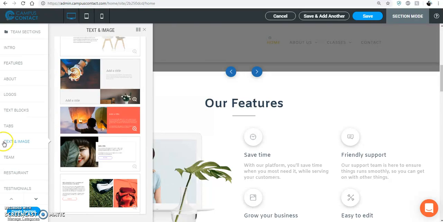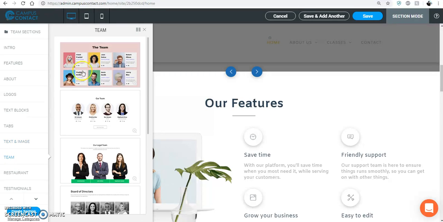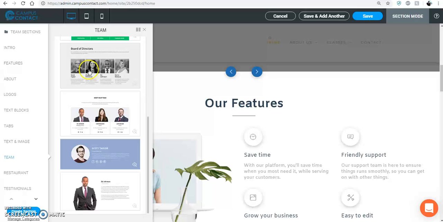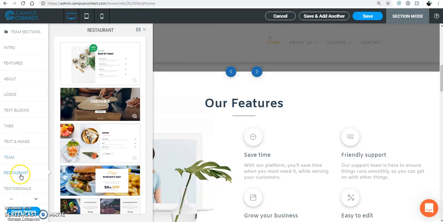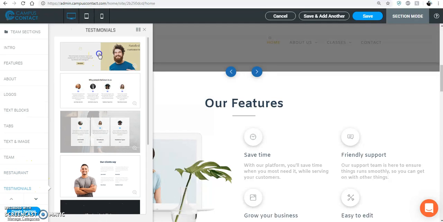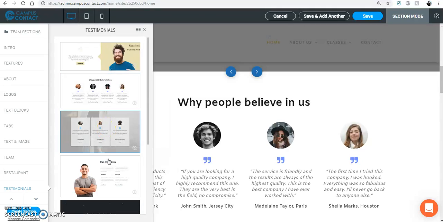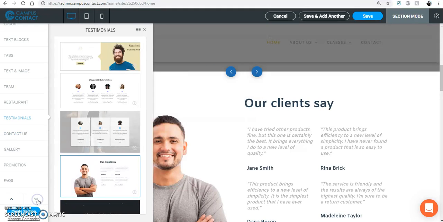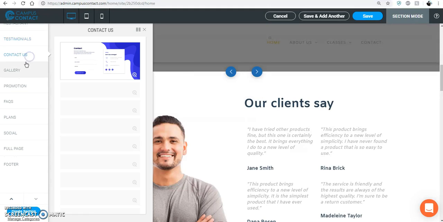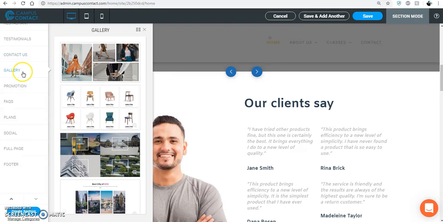Tabs, text, images, maybe your team for portfolio use, show the whole staff. Maybe the cafeteria wants a page. By all means, they can have one now. Different types of content is available just by going down and clicking on the page. When you get to the bottom, there are even more options. You click the little down arrow, and you'll see there's even more options available.